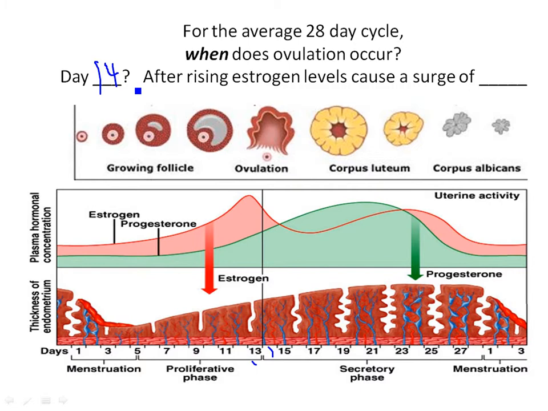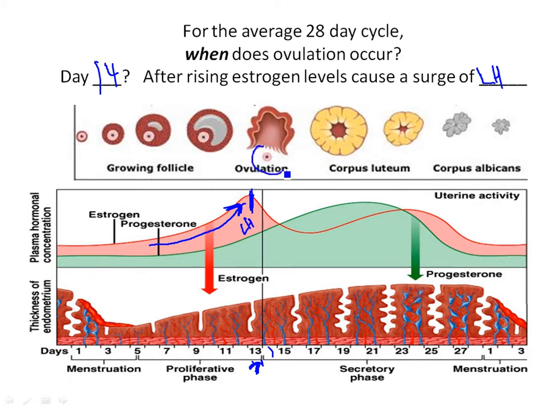But if we look at this, we see that estrogen is rising, and these rising levels of estrogen are going to cause luteinizing hormone from the pituitary to have a sudden surge. We get this peak of LH right here, and that's our direct cause of ovulation. So all of this estrogen produced by the follicle cells leads to LH being released. That in turn causes ovulation, which appears roughly right at the end of this proliferative phase. We are trying to get this layer ready in case there is a pregnancy.